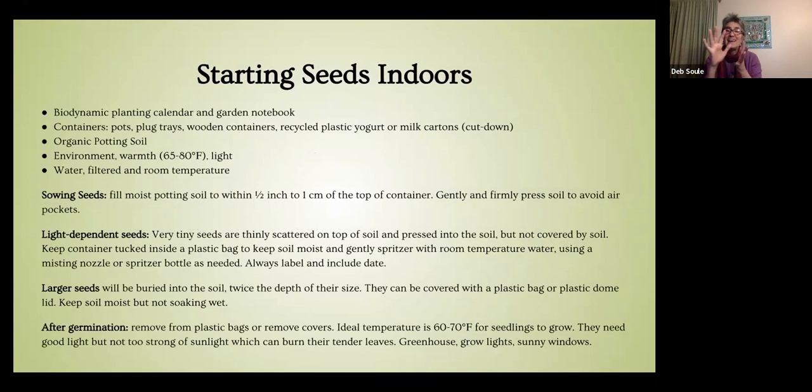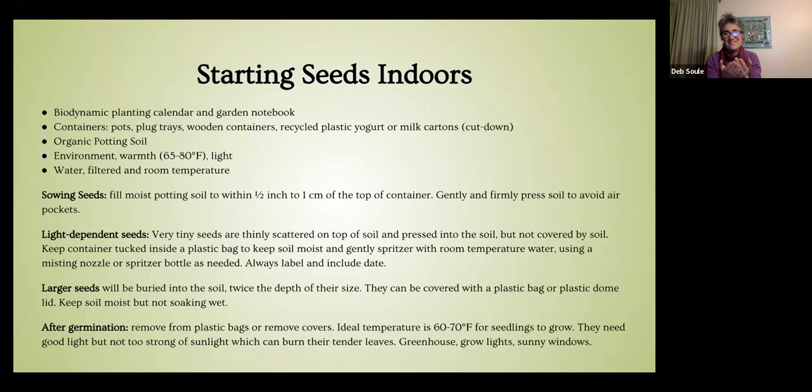I'm going to end our time together by giving a few practical pointers around starting seeds indoors. But first, for those of you who are gardeners, and if you've been saving some seed or you've been buying some seed, I always like to encourage people to make some kind of a really special altar for all your seeds, and put them in a special basket. My seeds right now are in a little basket, and I have this beautiful felted hummingbird that I put with them. You want to keep them out of the direct sunlight. It's always good to not keep your seeds in the sunlight. So just keep them in a special place.